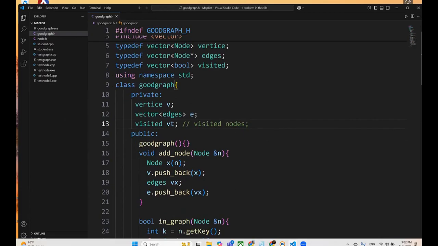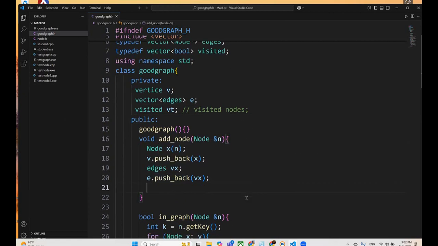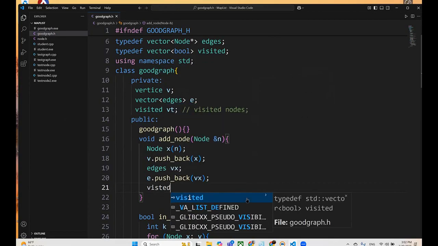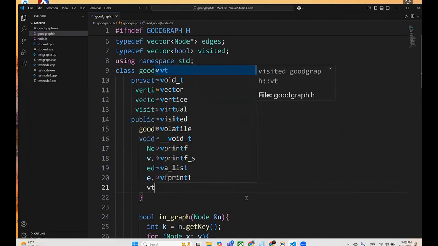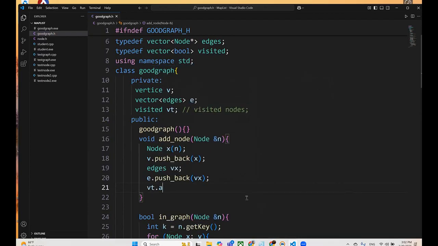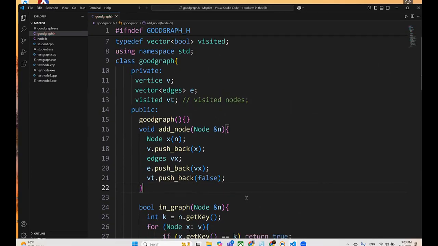So when we add a node, we push back the node there, and then we create the edge to there. So we should do VT dot push_back false. We put a false into the vector of Boolean data type.